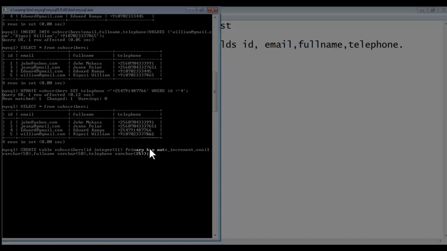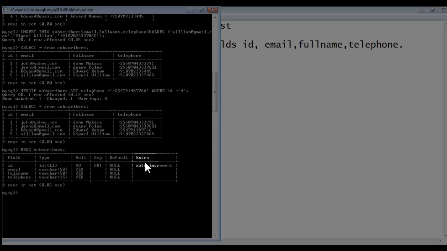We have email, which is a character data type, which allows numbers, special characters, and alphabets. We have full name, which is a character still. We have telephone, which is a character still. So we describe the table just to show you how it looks after creating those fields.